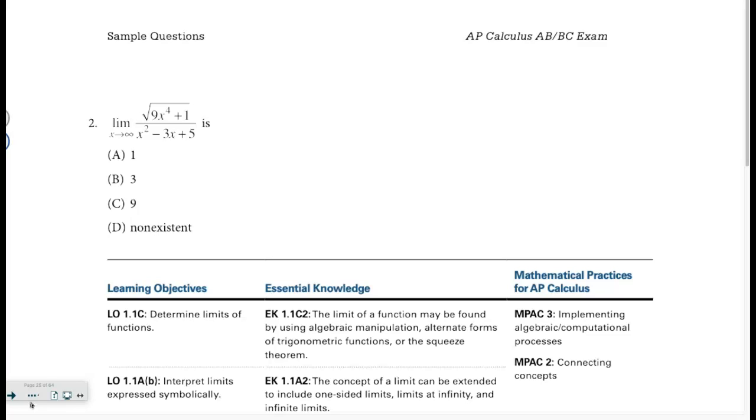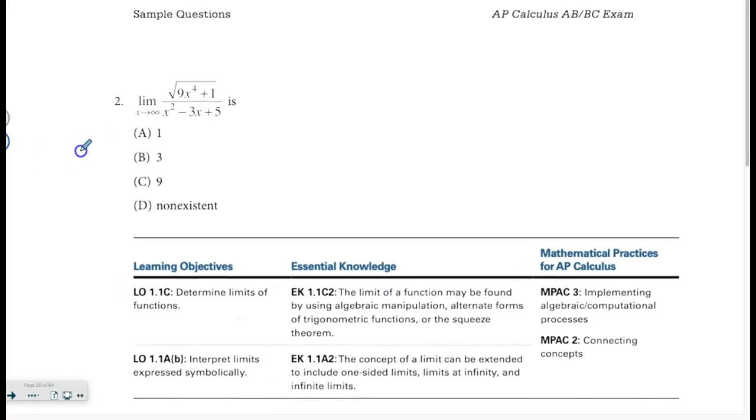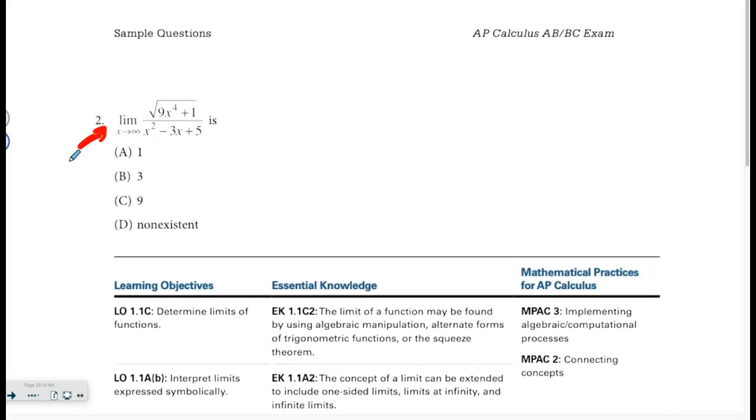To do number 2 first, if I can find my pen, because I want to make sure you understand that this concept can be asked a different way. So right now it says, what's the limit as x approaches infinity of that? Remember, when x is approaching infinity, our limits are always about who has more power. Think of like infinite power.